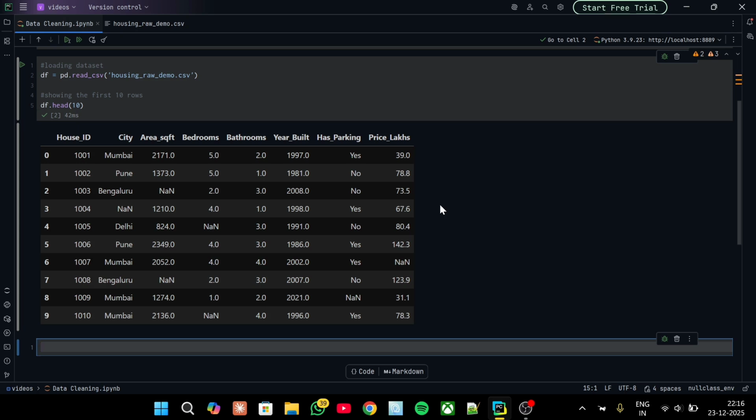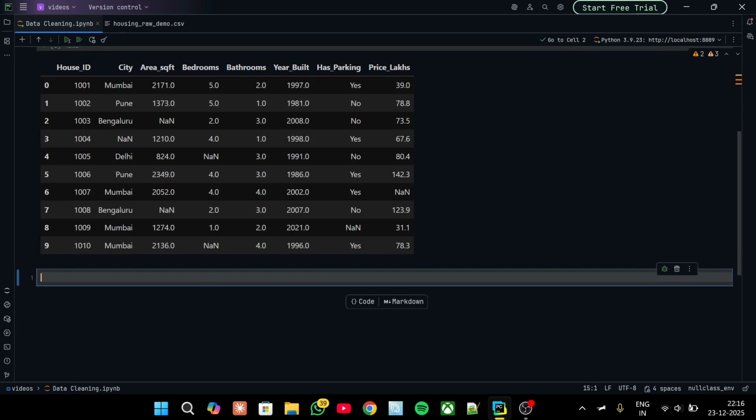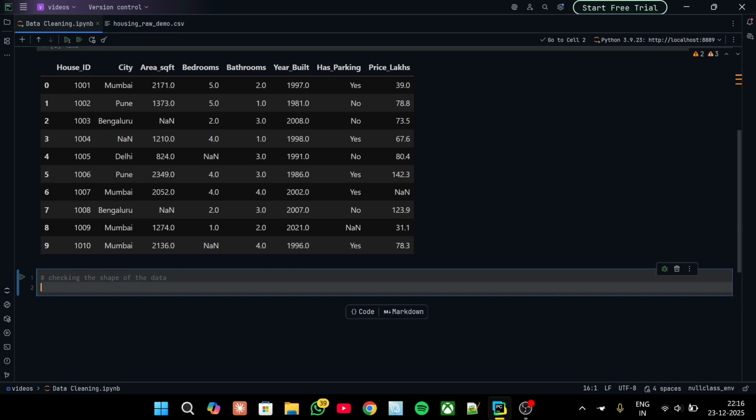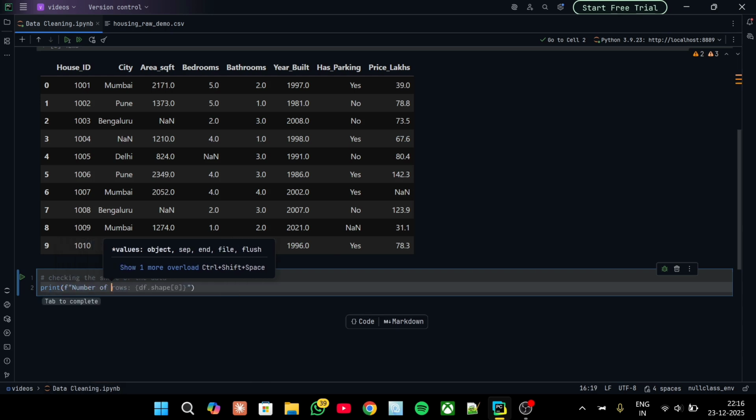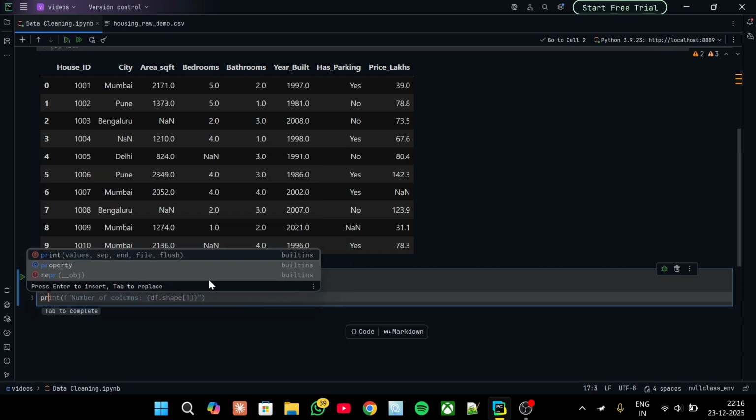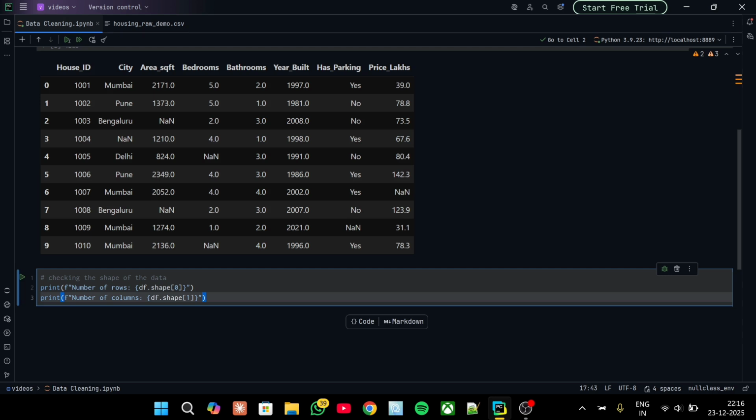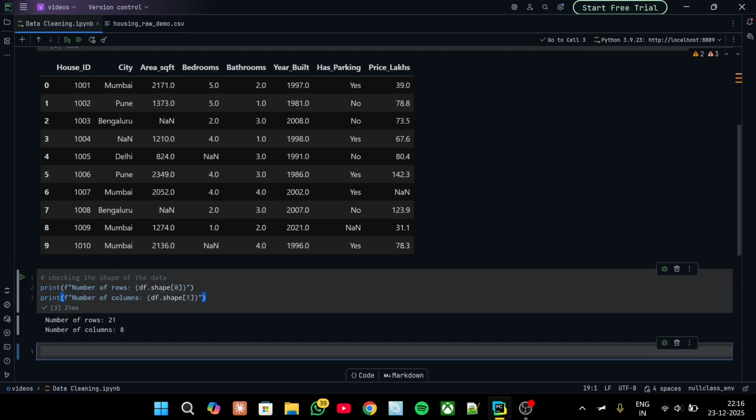Let me quickly check how big this dataset is, how many rows and columns we have. So we have 22 houses and 8 columns of information for each house.